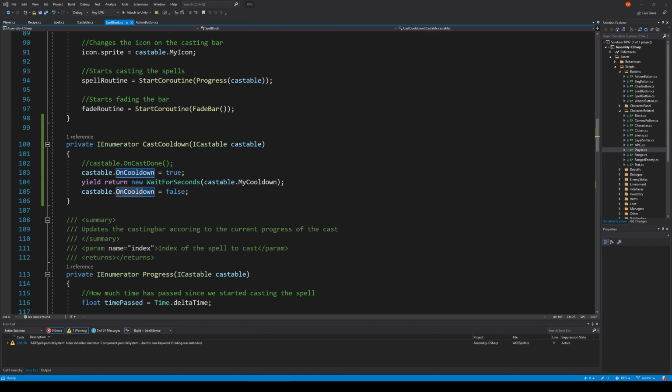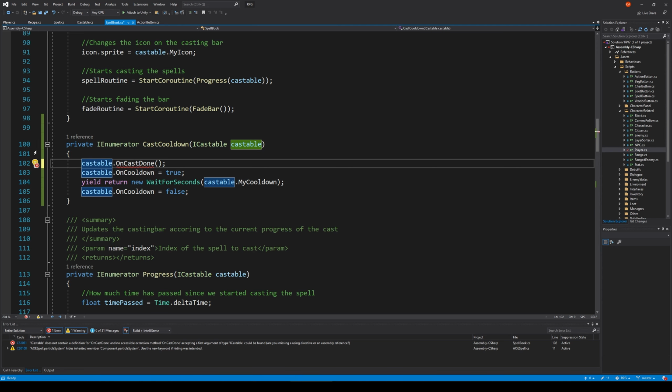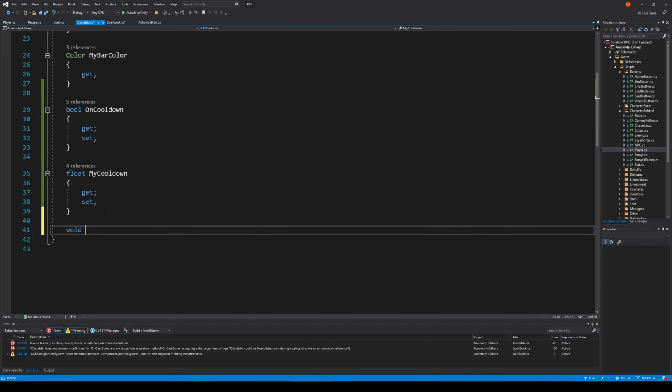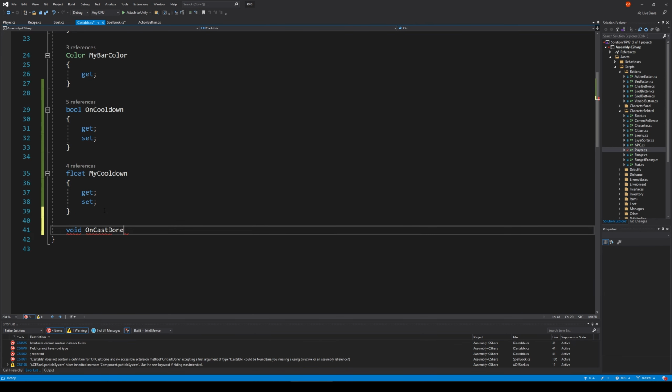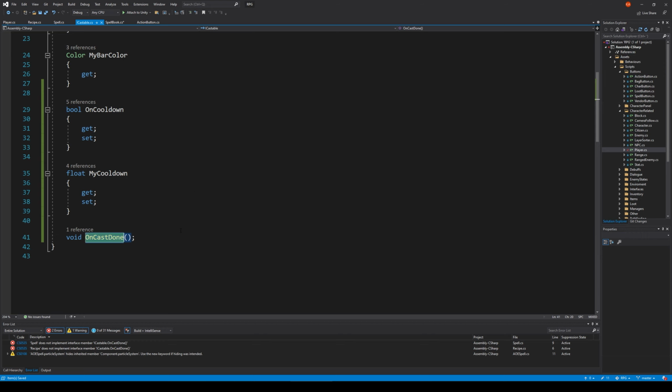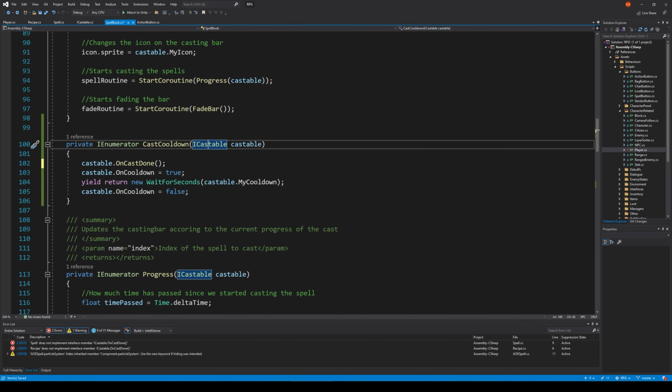So let's get back to this onCastDone we commented out. Let's add it again. And right now we don't have it. So we need to open up our ICastable. Let's go to that. And in the bottom here, we can make a method called onCastDone. This onCastDone method is going to be called and execute an event. So when the cast is done, the spell button will know that there's a cooldown and countdown and all those things. So basically, we need onCastDone to notify our spell button that it needs to show a cooldown. Okay, so now it's not showing anything here, but we still need to implement it somewhere.